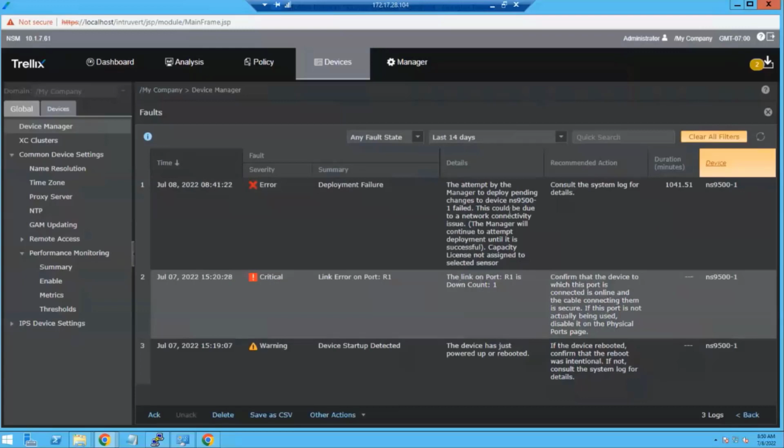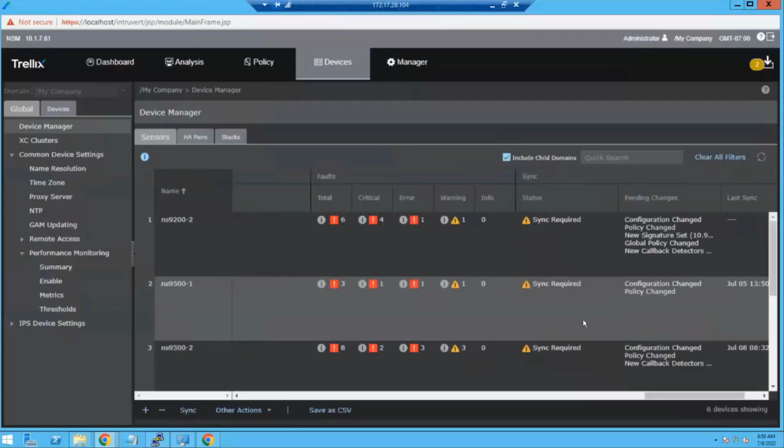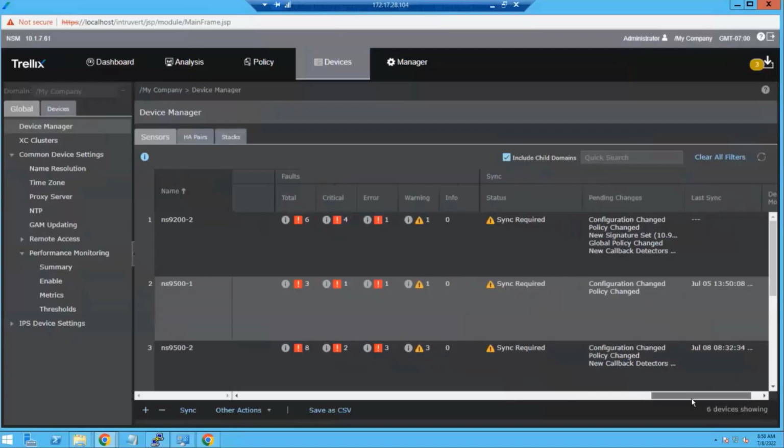In this particular case, these are all things that are just part of the normal setup here. After the faults, it shows us whether or not the sensor needs a sync or deploy, as it was previously called. All of these sensors do need a deploy.